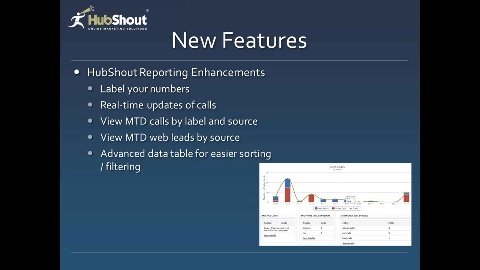We've added a number of new ways to look at that data. We've added the ability to look at your phone calls by label, which is something also new, the ability to label a phone number, and also by source. And then we've also at the same time gone ahead and done that with web leads so that we had some continuity between the way you looked at web leads and phone calls. So that's something that's really neat.